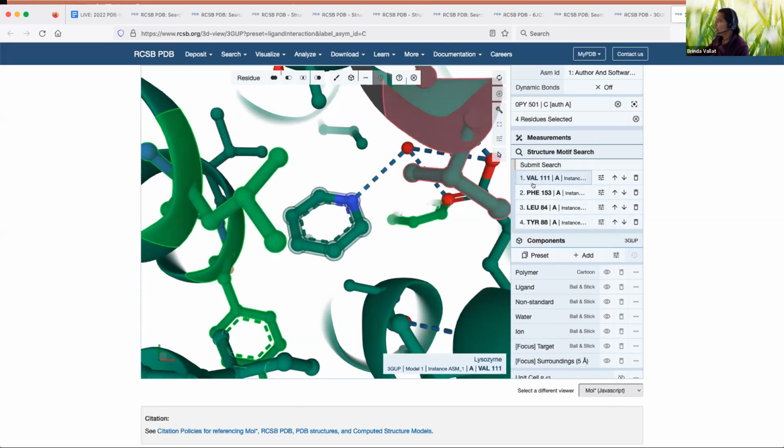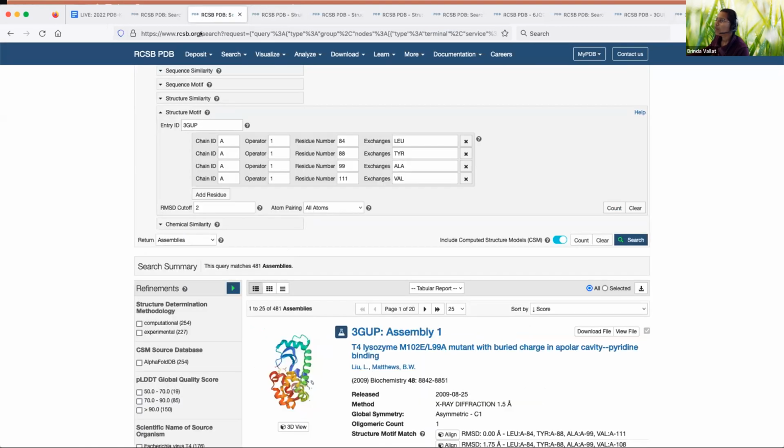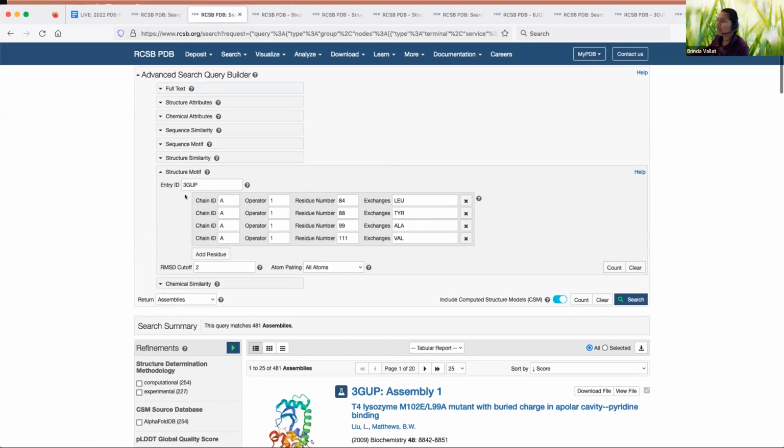As I'm choosing, you can see what is being chosen in the query, and then you can launch a search right from the Molstar viewer here. I already did this search.